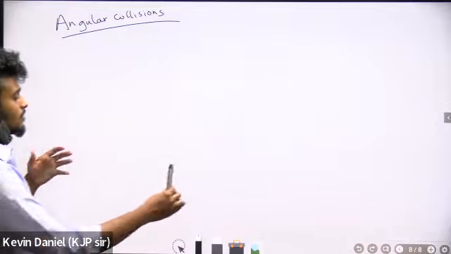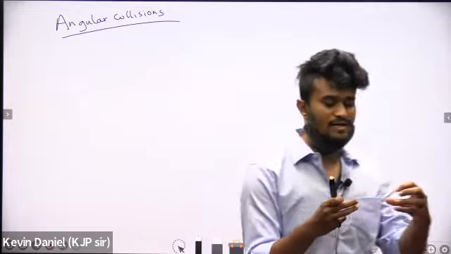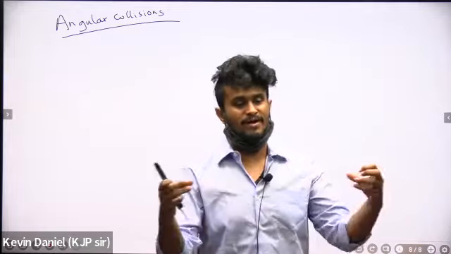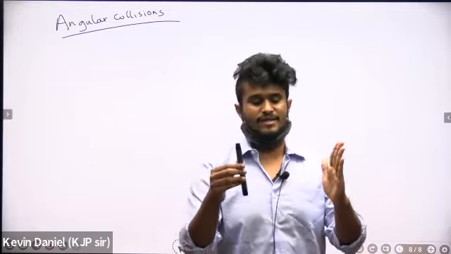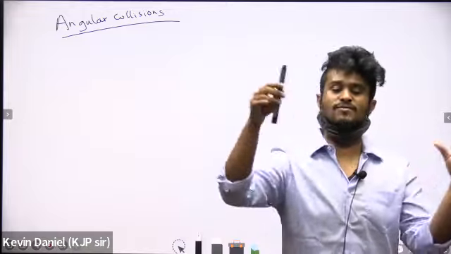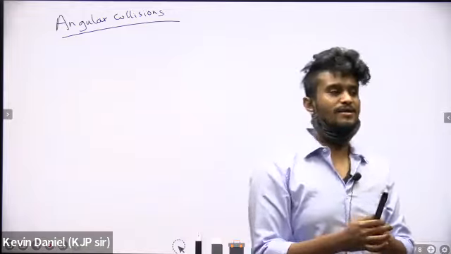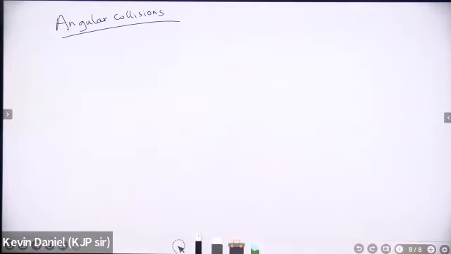ठीक है, how objects, पहले collision क्या था? Earlier collision only dealt with velocities. There were particles colliding. Now we have extended objects colliding, and when extended objects collide, their centers of mass can get velocities, and they can also have an omega. Okay, so that's what this is about.